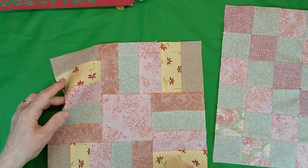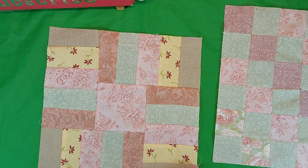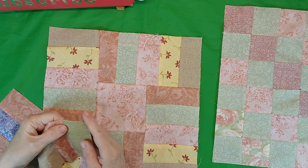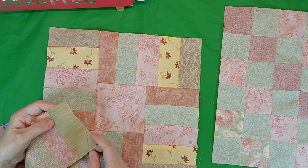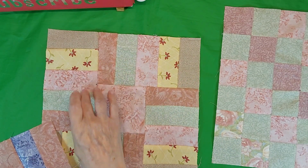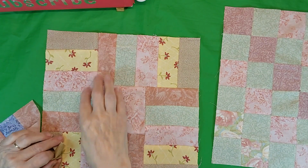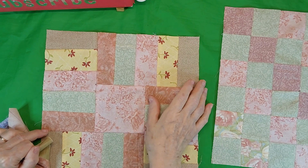Now this is a pretty block, and it's quite easy to do. And it's only 2 different pieces. You have a 2 by 4.5 inch piece. And I made 1, 2, 3, 4, 5, 20 of those. Made 5 in this row, and 5 here, 5 here, 5 here.